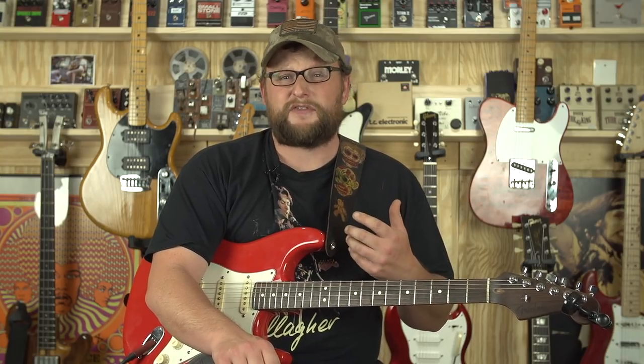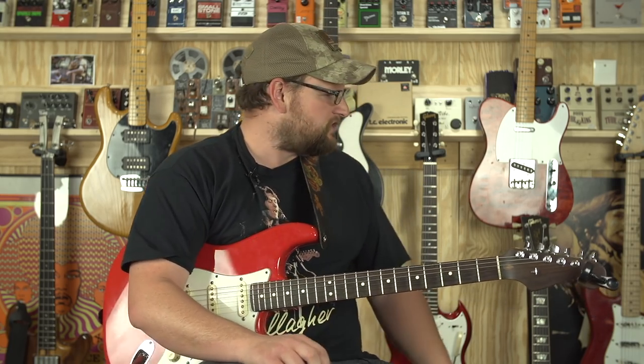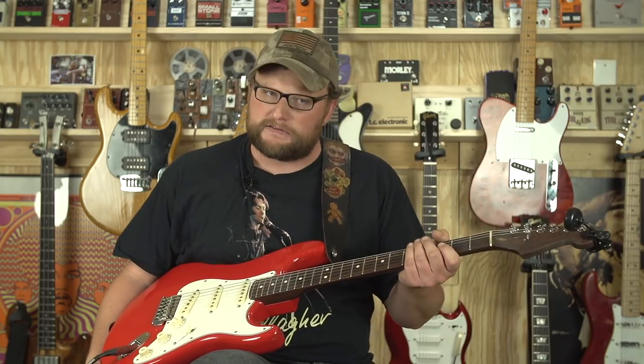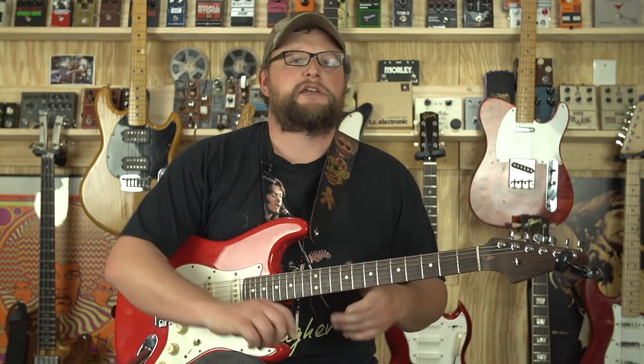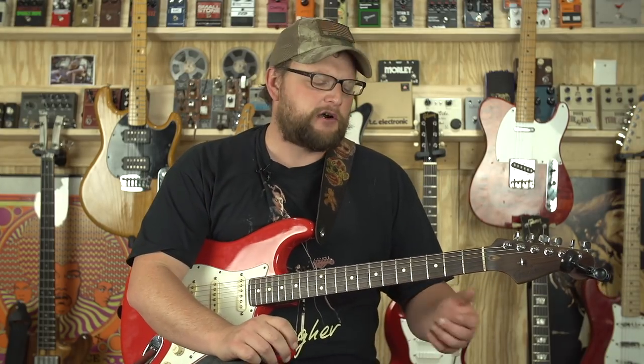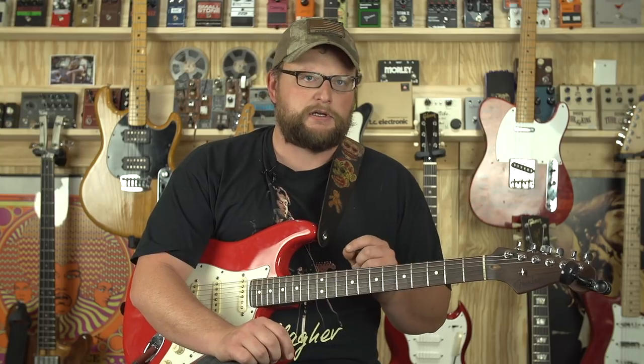If you go to a music store, you'll see they employ humidifiers and temperature control. That's why at Guitar Center there's an acoustic room — look in there and you'll see a humidifier or dehumidifier where they're controlling temperature and humidity, especially for acoustics. It's super important with an acoustic. Electrics are a little more stable, especially with maple necks. I tend to prefer maple necks because maple is a more stable wood than rosewood. Though here I am playing an all-rosewood neck Strat, which has held up great and held its adjustments fine.